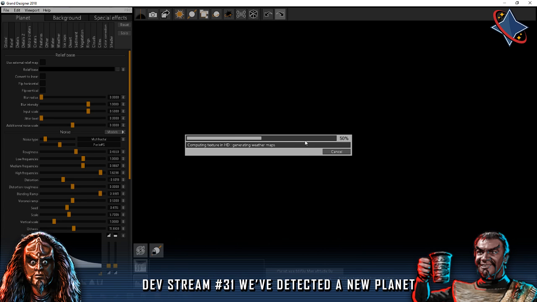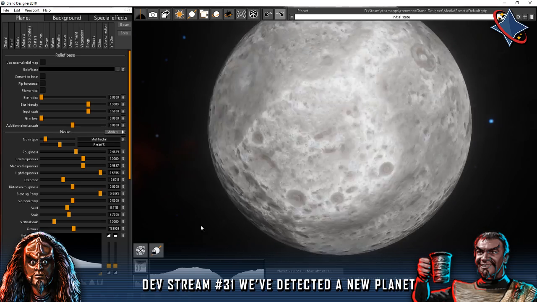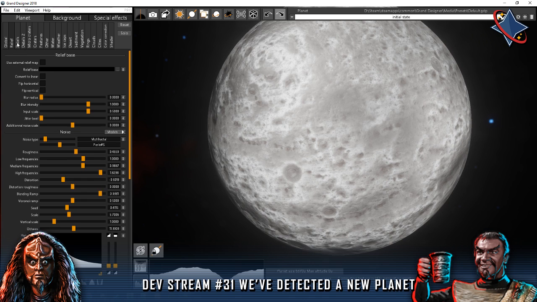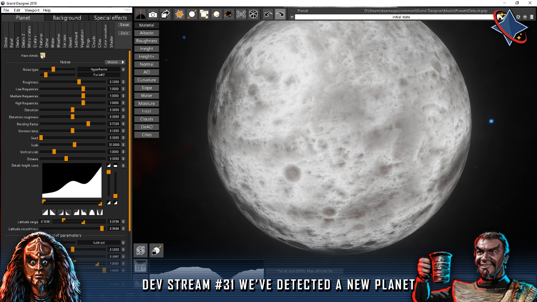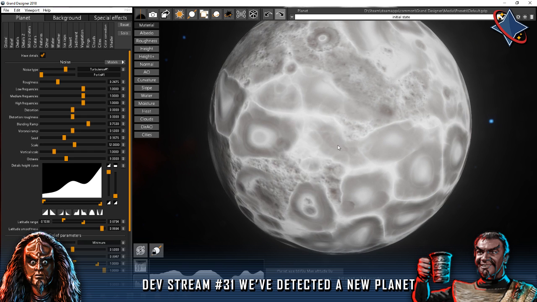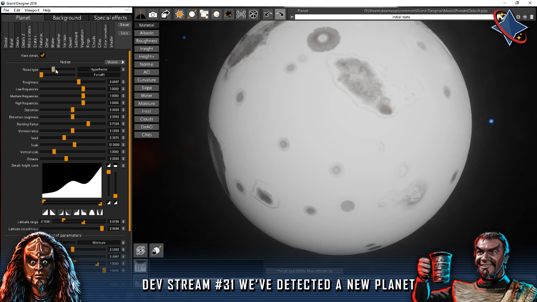Let's render this in high resolution and see what that looks like. Now that looks nice for a moon. Not entirely convinced yet, but I'm going to see if we can do some details on it. Broke the game. There we go. Not unbreak it though.